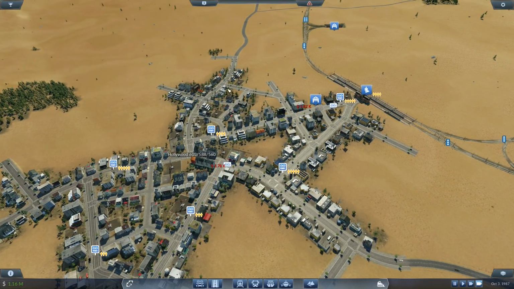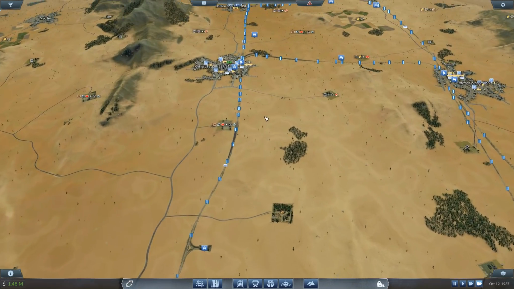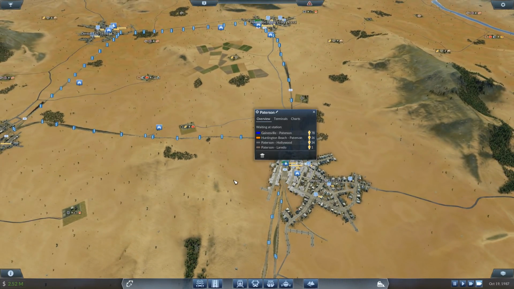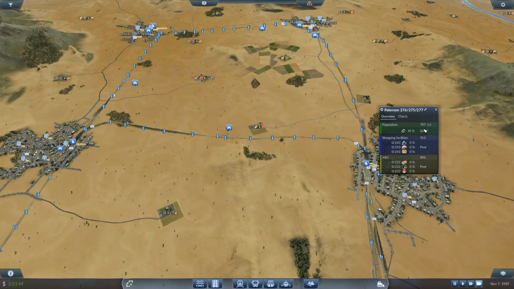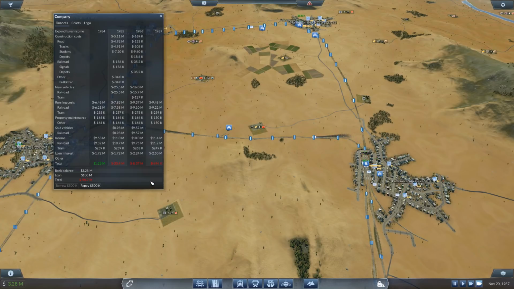Interestingly, where do we have the most people waiting? I think that's going to be over here. 78 people waiting to go to Gainesville. Gainesville started out at 238 people and now has 748. Patterson 276, now 797. Yeah, we're making money. Well, sorta.